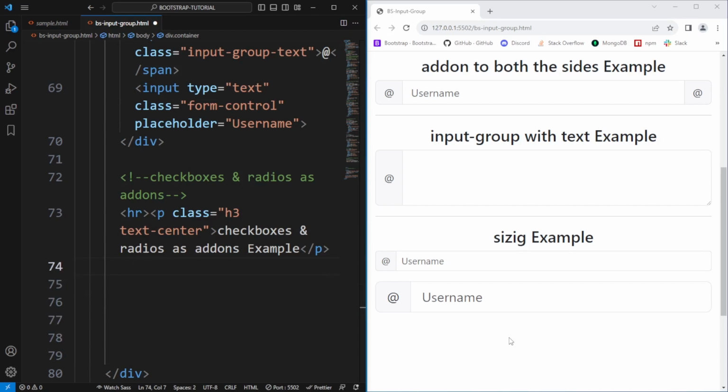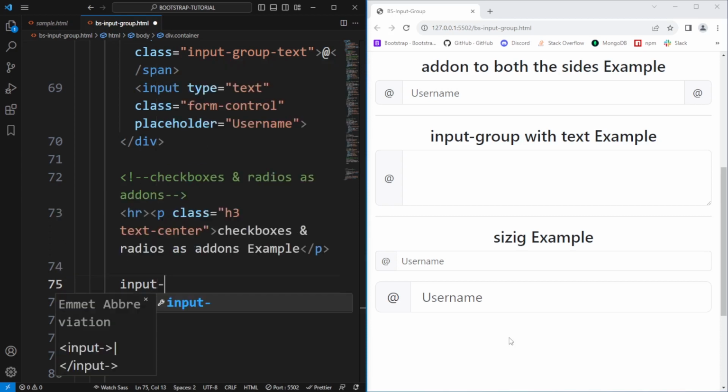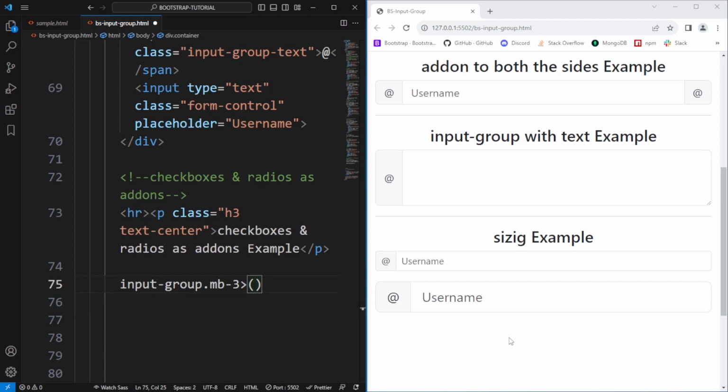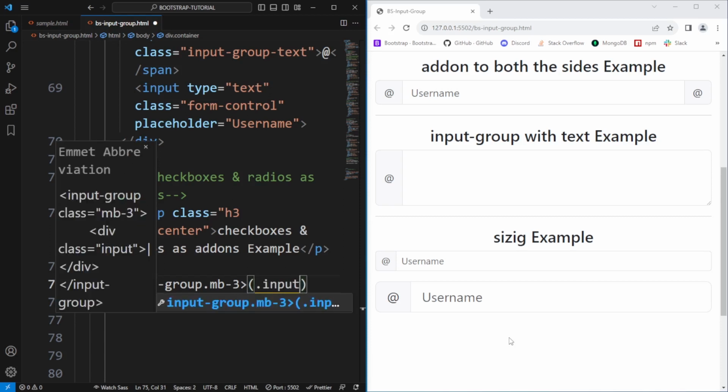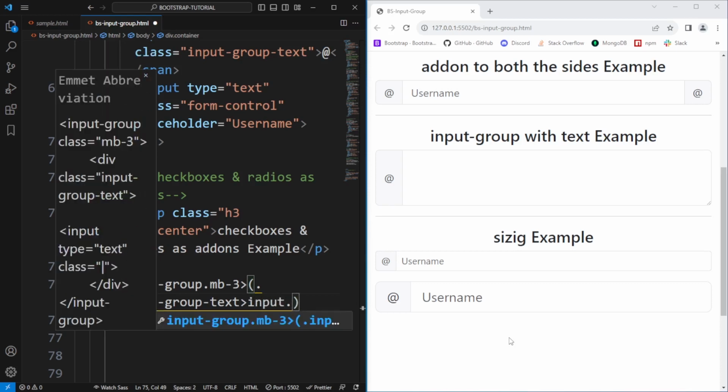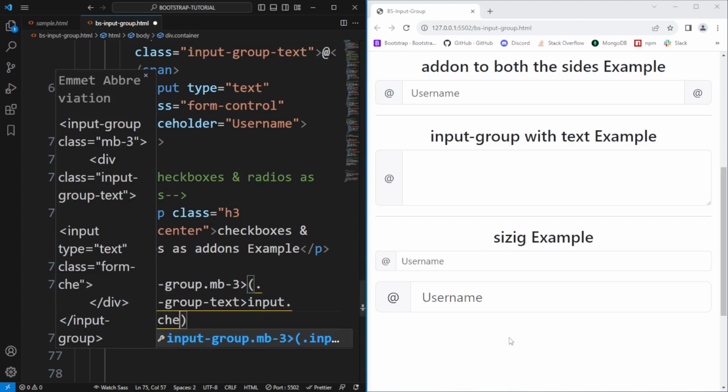Alright, and let's add here some elements. Say, I am going to add here input-group with margin bottom 3, and inside that div let's have a couple of divs, and I'm going to add in here input-group-text, and inside that div let's have input with a class of form-check-input.